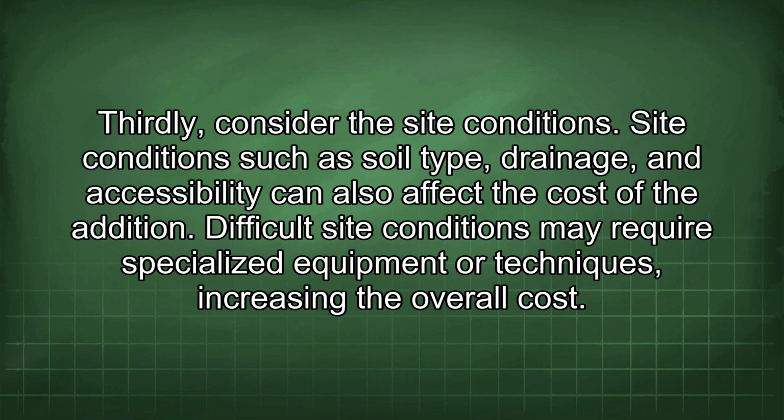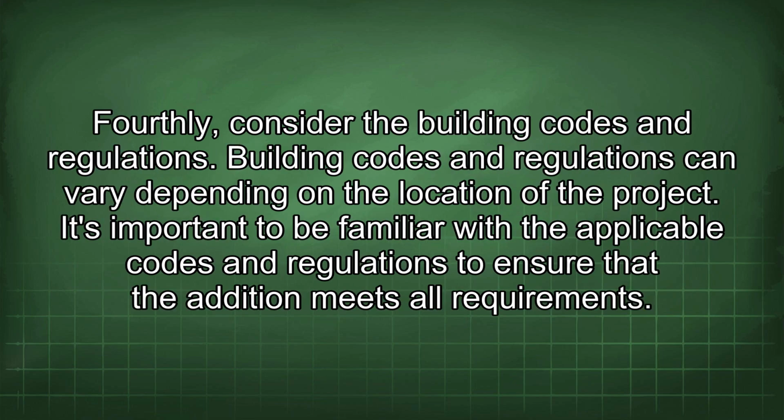Thirdly, consider the site conditions. Site conditions such as soil type, drainage, and accessibility can also affect the cost of the addition. Difficult site conditions may require specialized equipment or techniques, increasing the overall cost. Fourthly, consider the building codes and regulations. Building codes and regulations can vary depending on the location of the project. It's important to be familiar with the applicable codes and regulations to ensure that the addition meets all requirements.